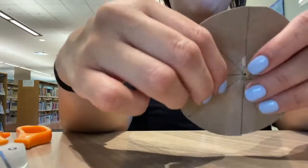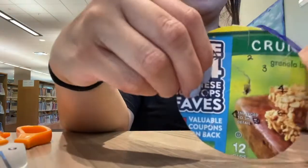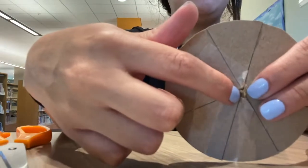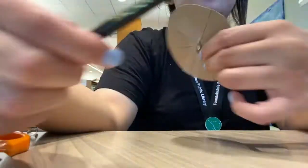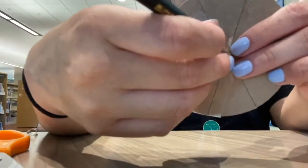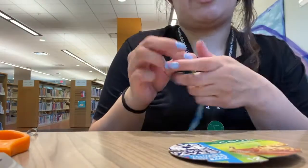As you can tell, I got kind of ripped, so I put tape around it to secure it. So what I did is that I made a hole down in the middle. I used my scissors, but you can also use your pencil to draw the hole in. I would really recommend using a parent or guardian to do that for you, because it sometimes can get a little bit sharp.